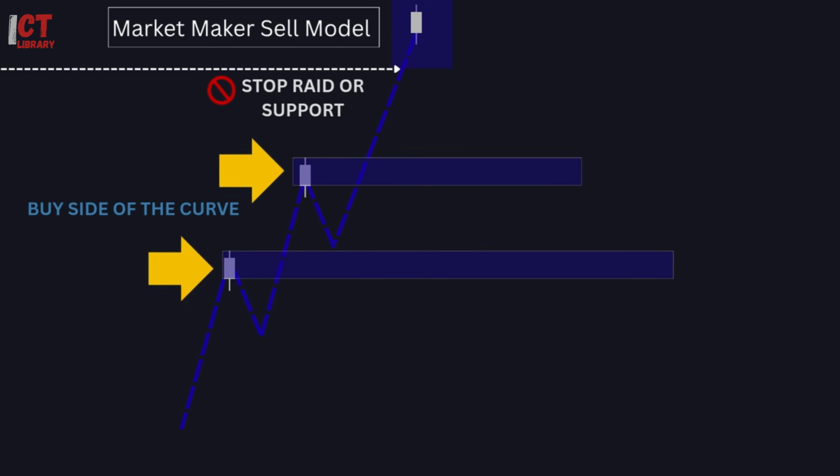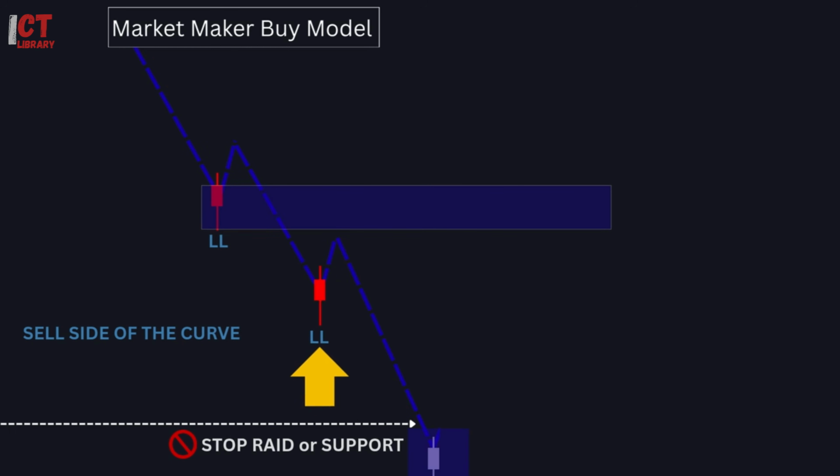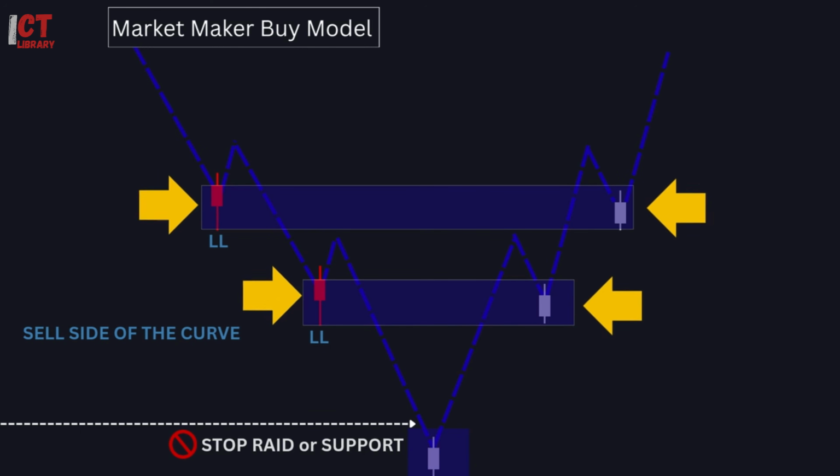But for now, focus on studying these examples carefully. Go through your own charts, look for rallies and declines, mark every up candle during rallies, and every down candle during declines. Then observe how often price later returns to those same levels. You will begin noticing excellent trading opportunities that most traders completely overlook.